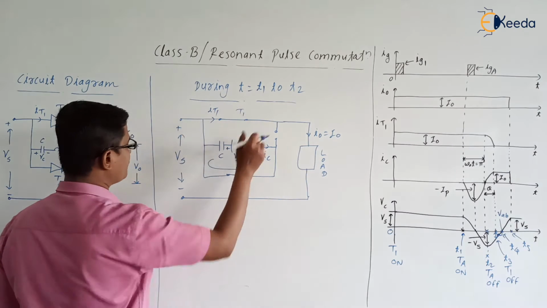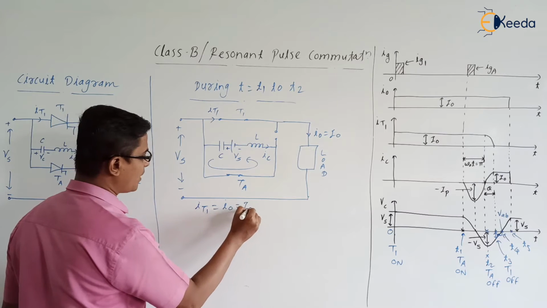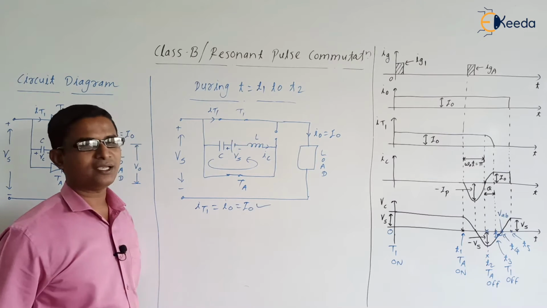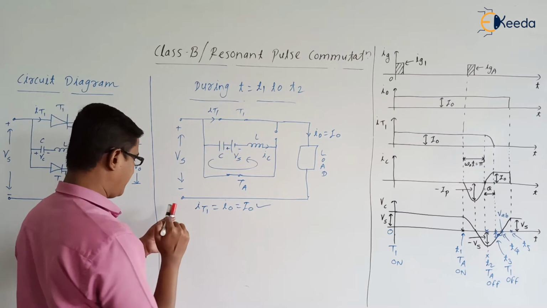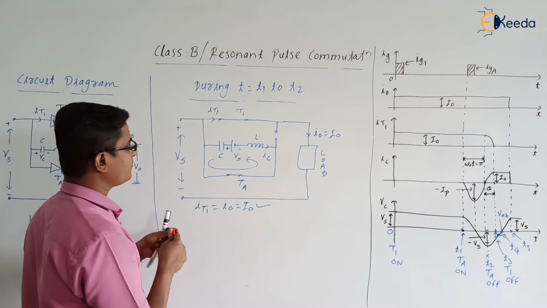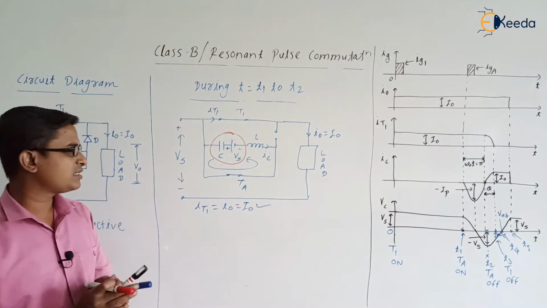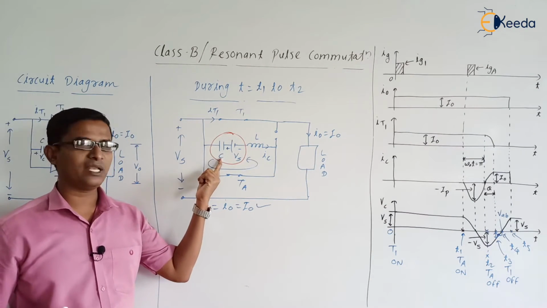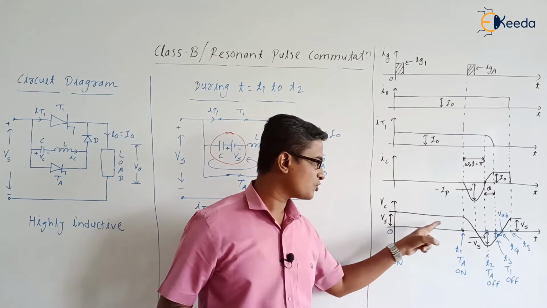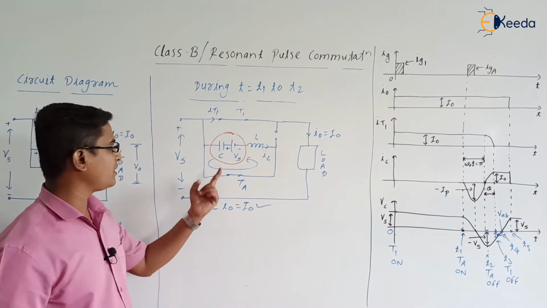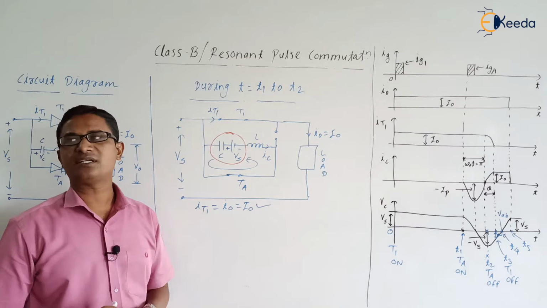One thing: what is IT1? IT1 is equal to I0. Next, can we apply KVL to this loop? Are you getting what I have done? I have considered the capacitor as the passive element, and as before t equal to t1 the capacitor was charged to the voltage of Vs volt, with polarity plus here and minus here, so I have added the initial voltage across the capacitor as Vs.